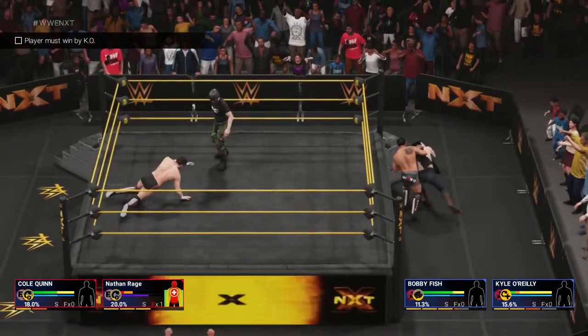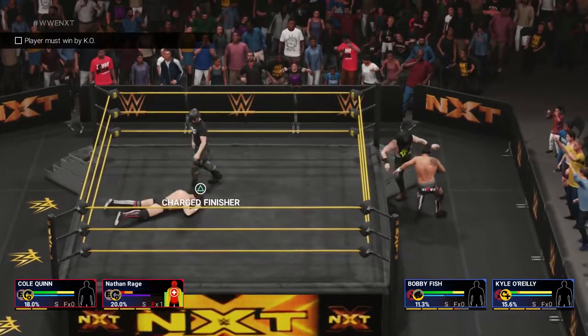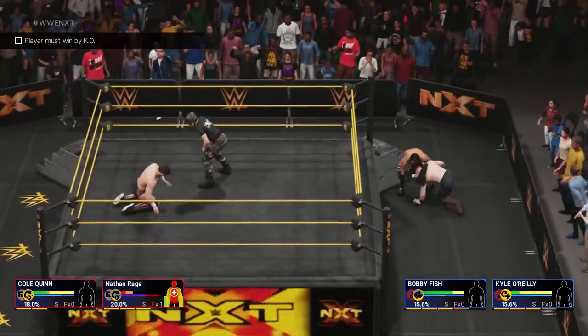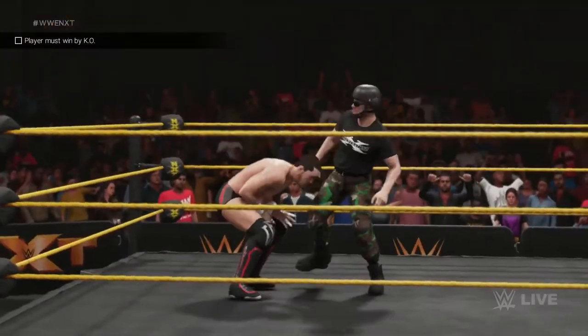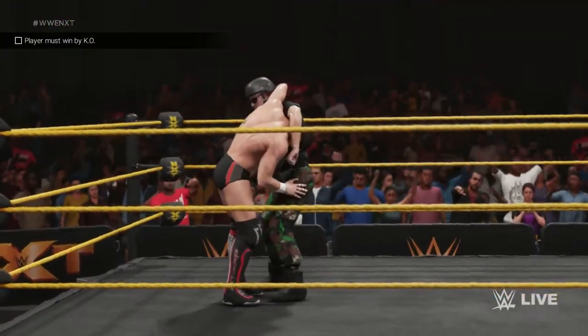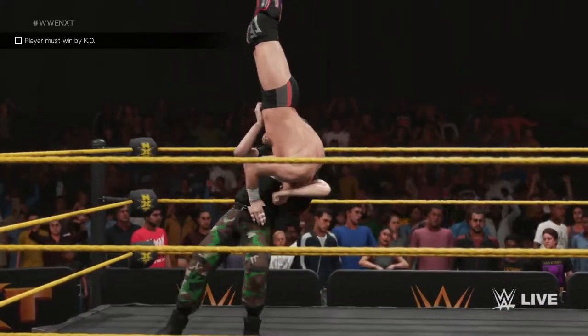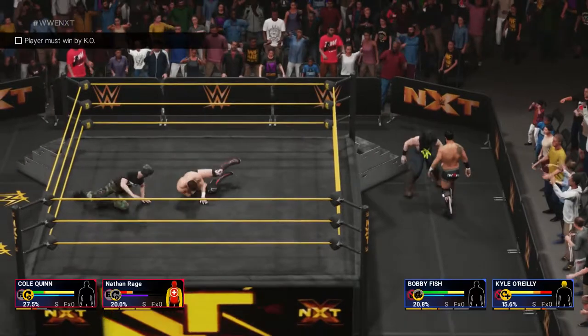Okay, apparently that's my signature. I float over DDT with my signature. Okay, let's just hit him with the Brain Buster. Hope he doesn't mid reverse it. I don't think he's going to mid reverse it. Nope. Brain Buster, right on his head.